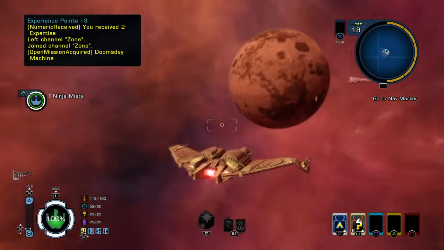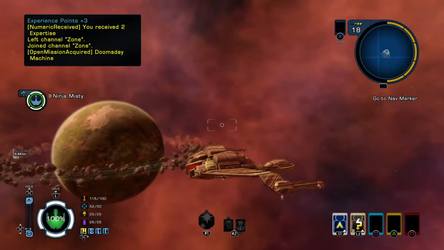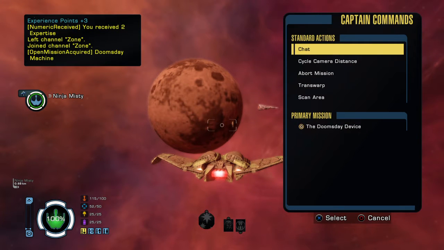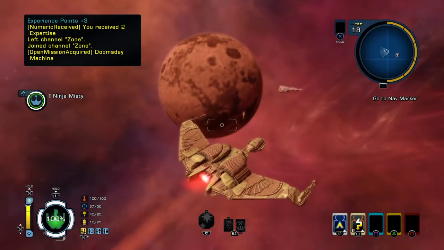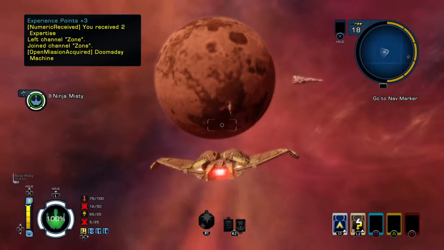Okay. Where are we supposed to go here? Go to nav marker. That's all it says for me. I don't see... Yes, Thomas, it is a labial tear. There you go. Oh, okay. The nav marker's probably this shining thing here in the distance.